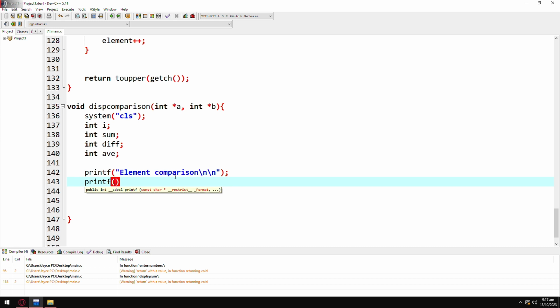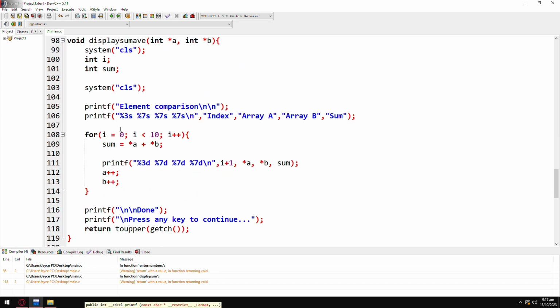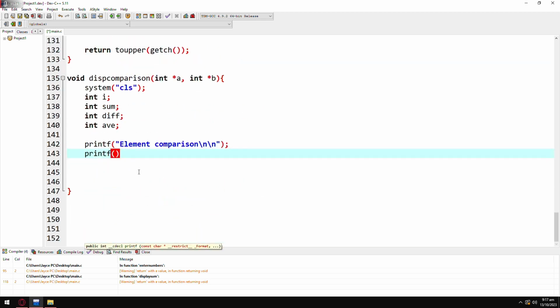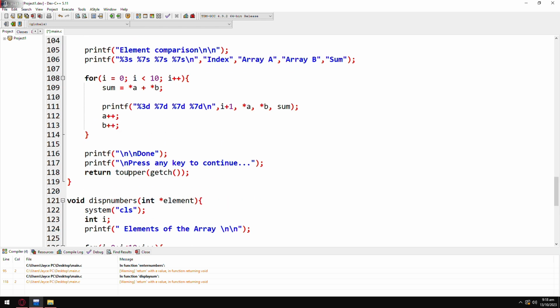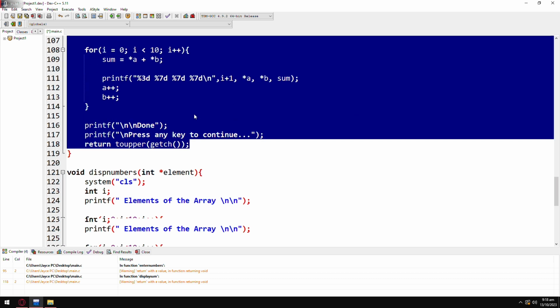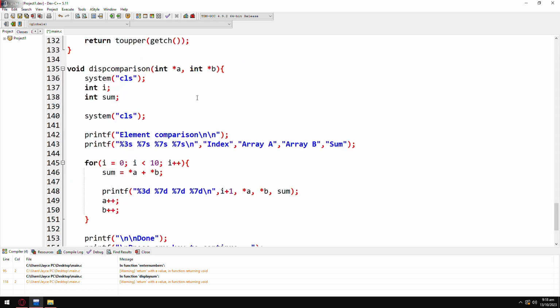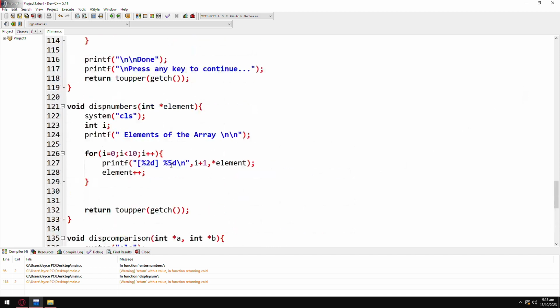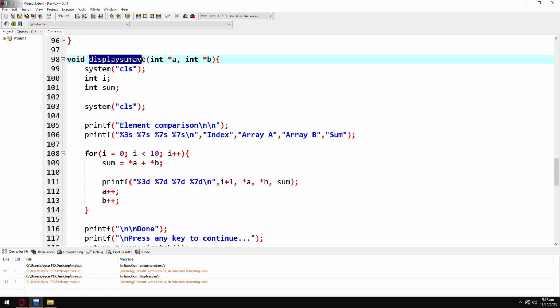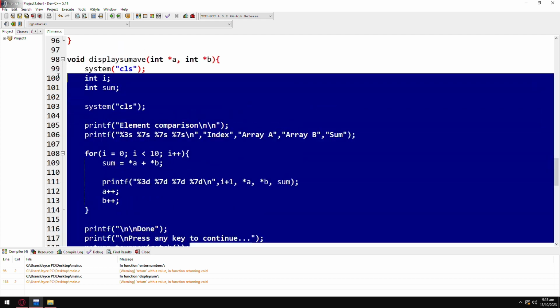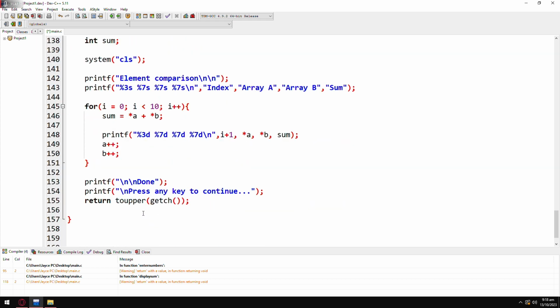I think this is already it, in which this is the sum and average. Yes. We can just go ahead and copy paste this one. I'm sorry, guys. Yes, so that's it. We have copy pasted display sum ave and its block of codes to our display comparison.